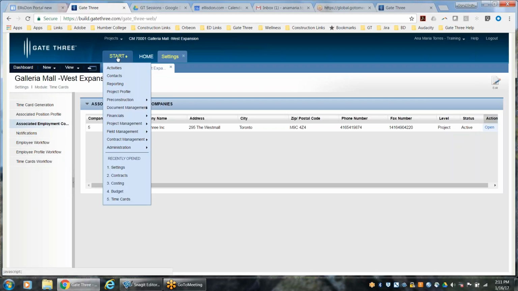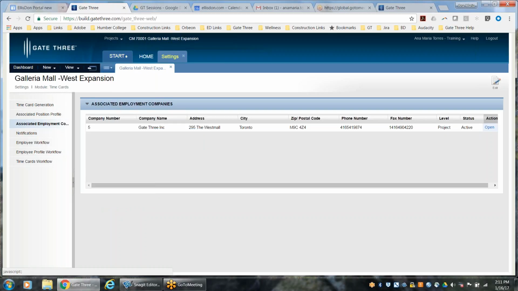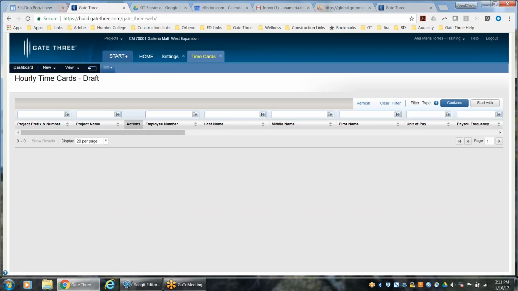Okay, at this point we are ready to go into our field management. So from clicking the start, going into field management and going into the time cards. The view defaults to hourly time cards draft view. That's basically your landing homepage in this module in time cards.